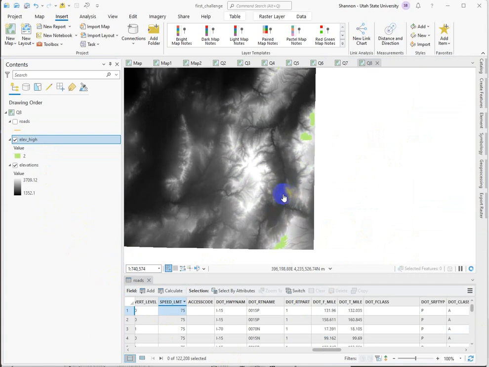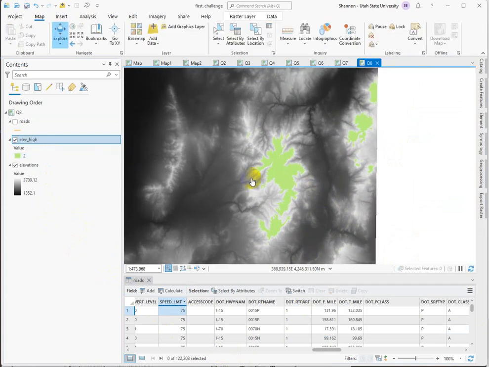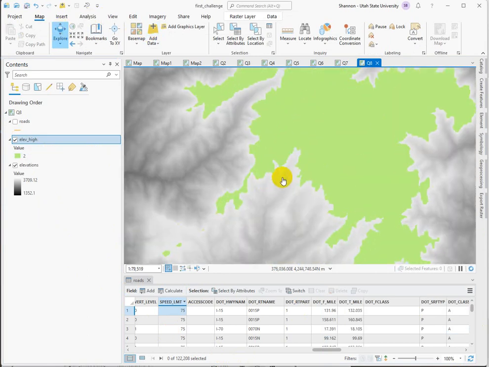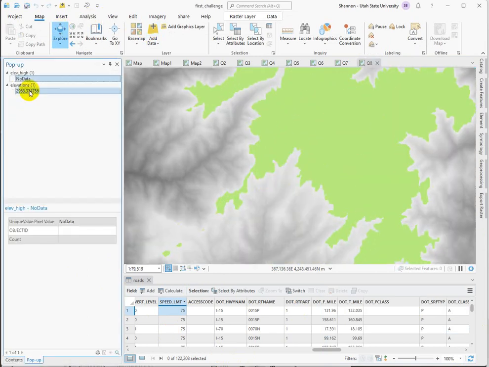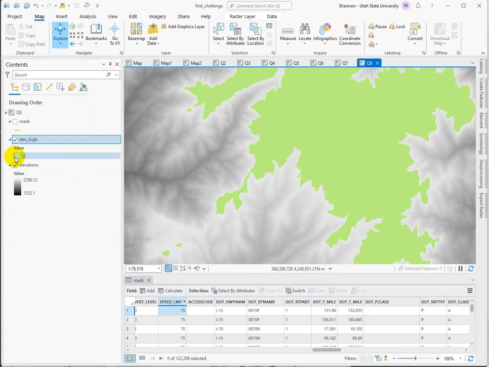Okay, it's finished running. How can we verify if our results are correct? We can use the Explore tool to sample across this gradient. Here we should see elevations that are lower than 3,000, and we sure do. If we click inside the polygon, we should see elevations over 3,000 meters, and we do. And I can just randomly click around to convince myself that that's right, but it looks right on. We also only have the one class.